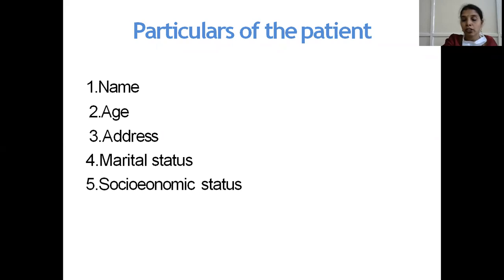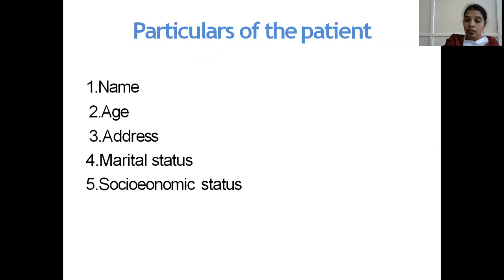Address means the location. Some diseases are endemic to some places. If she is in a tribal area, or in places where thyroid disease or iodine deficiency is endemic, we can take care of the mother accordingly. So locality is also important. Marital status is also important. In case of an unmarried mother, we need to inform the parents and the social services, and we should take care of the legal issues. So we have to ask her marital status.